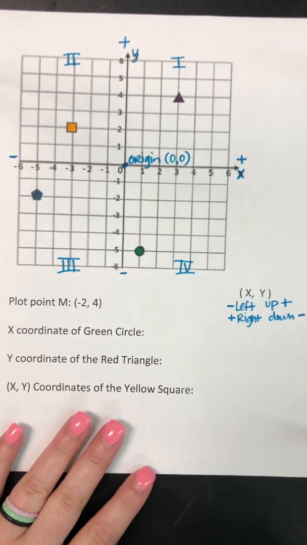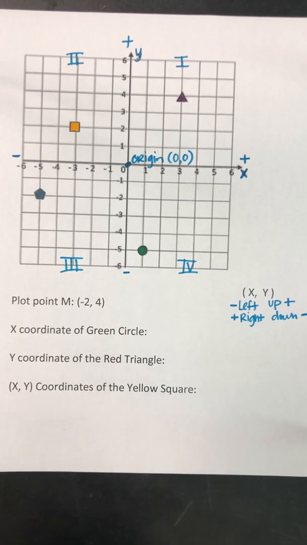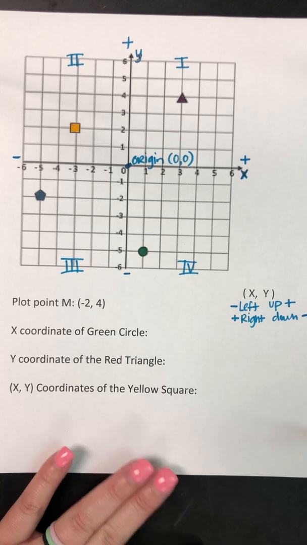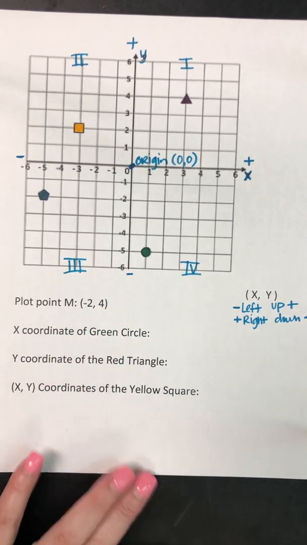So that's kind of a quick review of the coordinate grid. So now let's talk about some things they might ask you. They might ask you to plot a point. So plot point M, negative 2, positive 4.